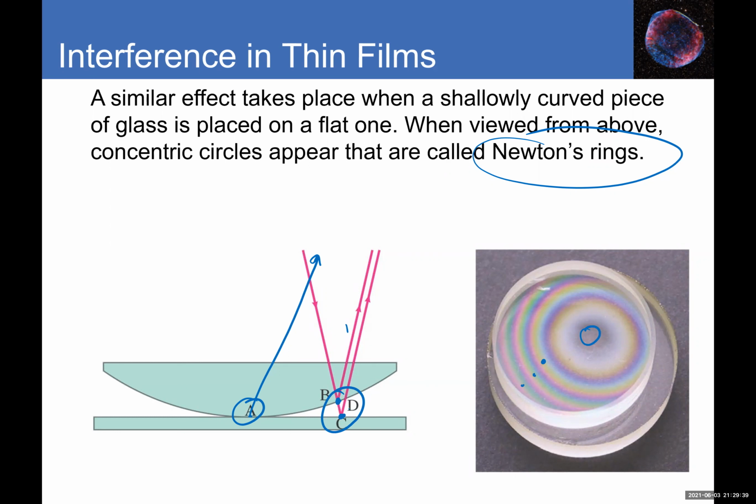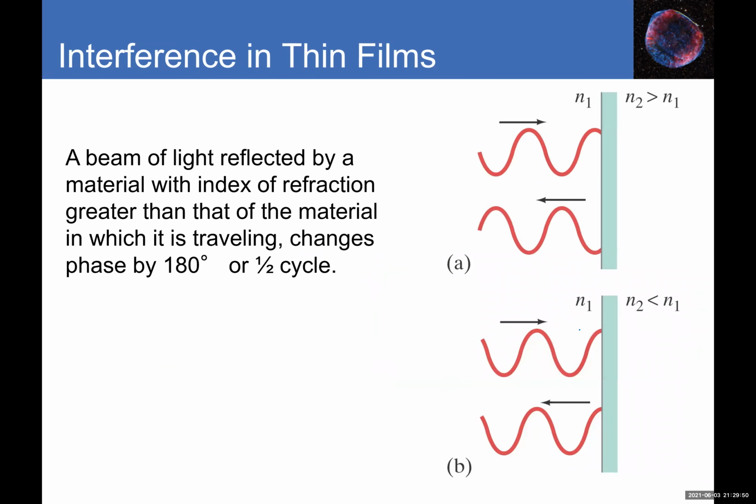Then for point C, when it reflects off of that, it basically gives you pretty much the same condition. We can see that from the slide over here. That means the beam of light reflected, whenever it goes, let's say, this is the incident ray or incident wave. So N1 is the medium where it's incident. Then it hits this boundary line. Now, if N2 is greater than N1, the reflected light will be out of phase. See, where there was a crest, now there's a trough.